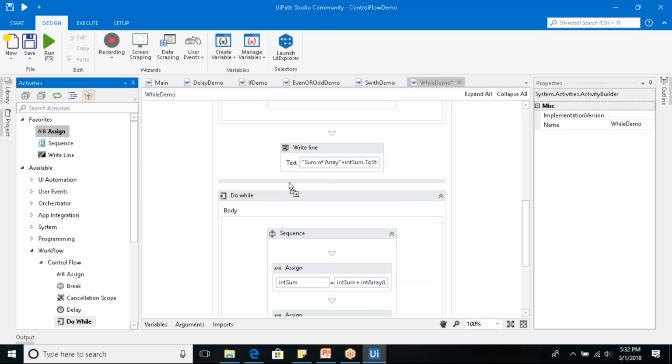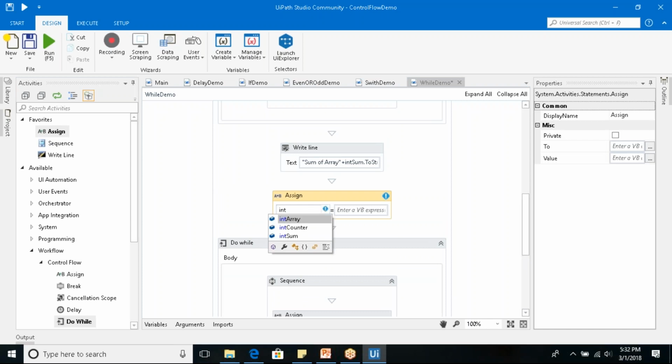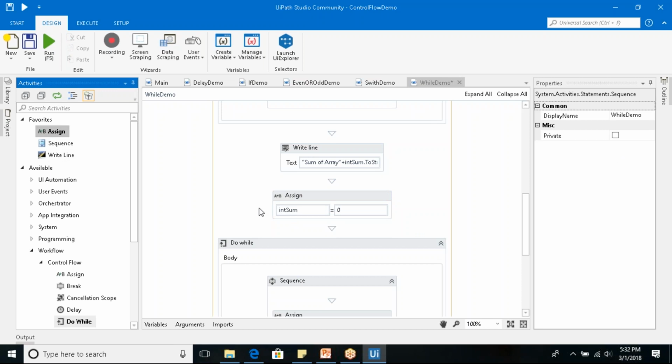How to reassign this? Already int sum value, what is this? Int sum would be 15, right? This should be assigned to 0 again. As well as we have counter also, right?